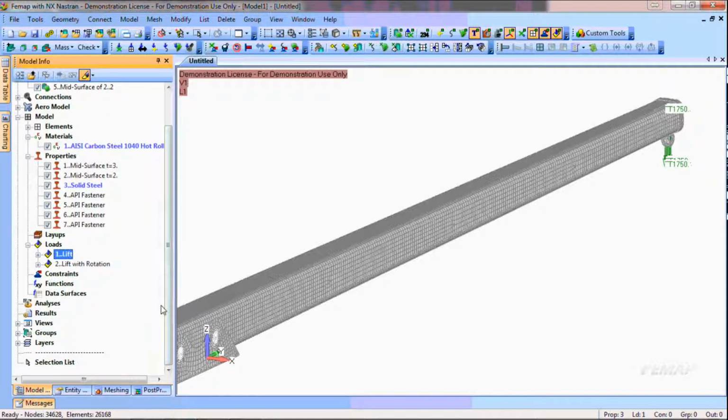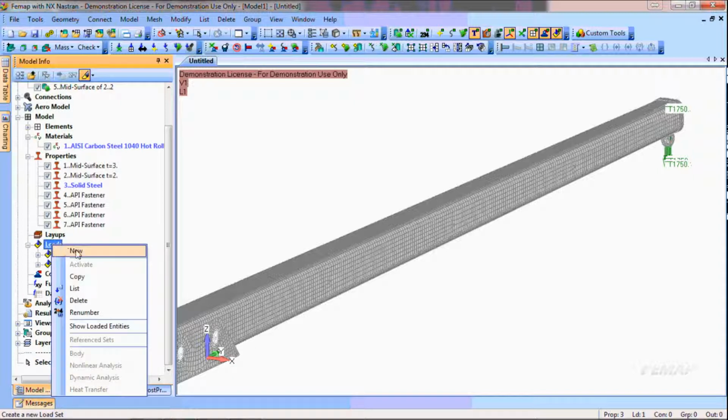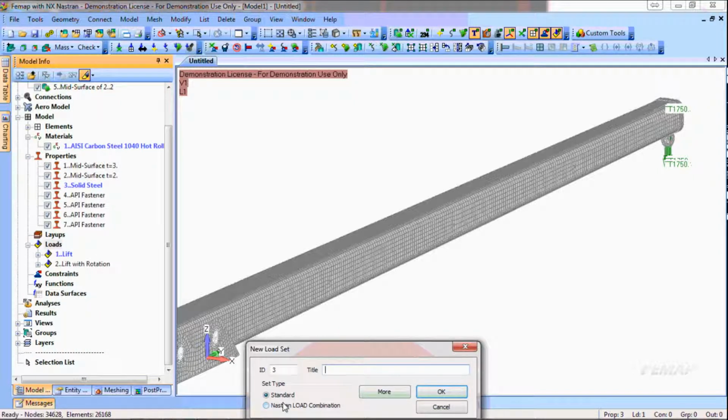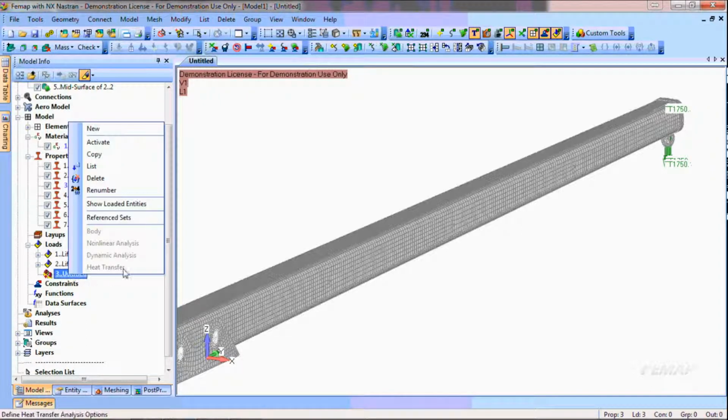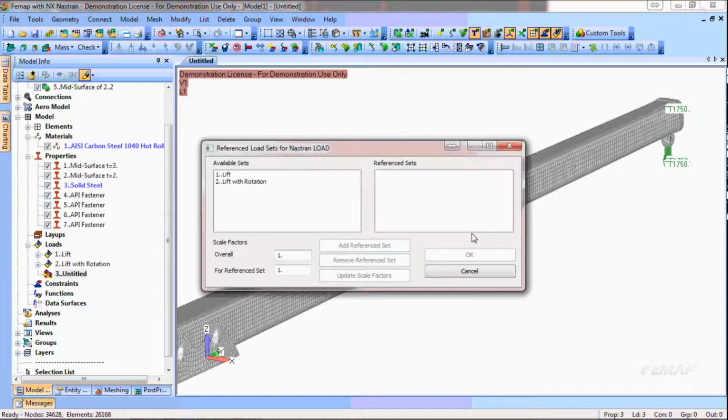We also have the option of adding a different type of load set, and that is what's called a combination load set. And this is simply a scaled combination of other existing loads. You can see I can say, for example, I want to add a factor of 1, and then I'll scale the second load set by a factor of 1.5.